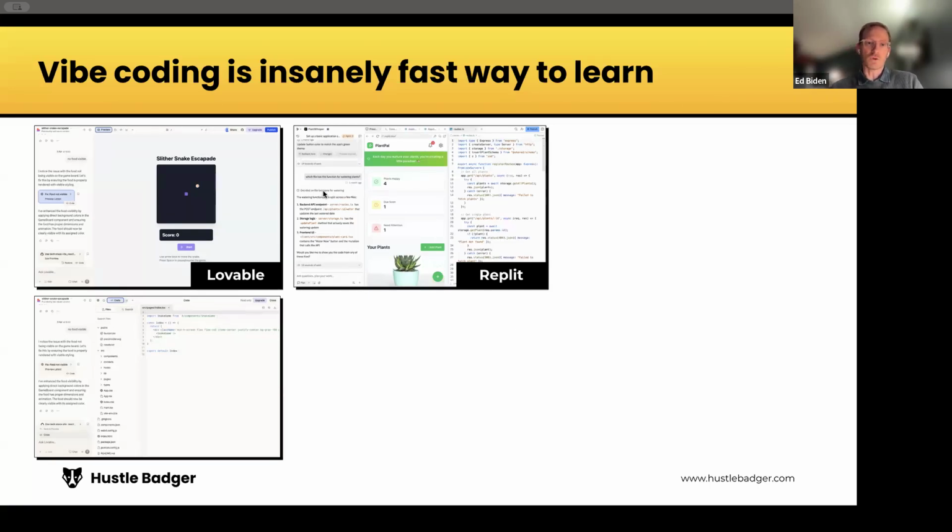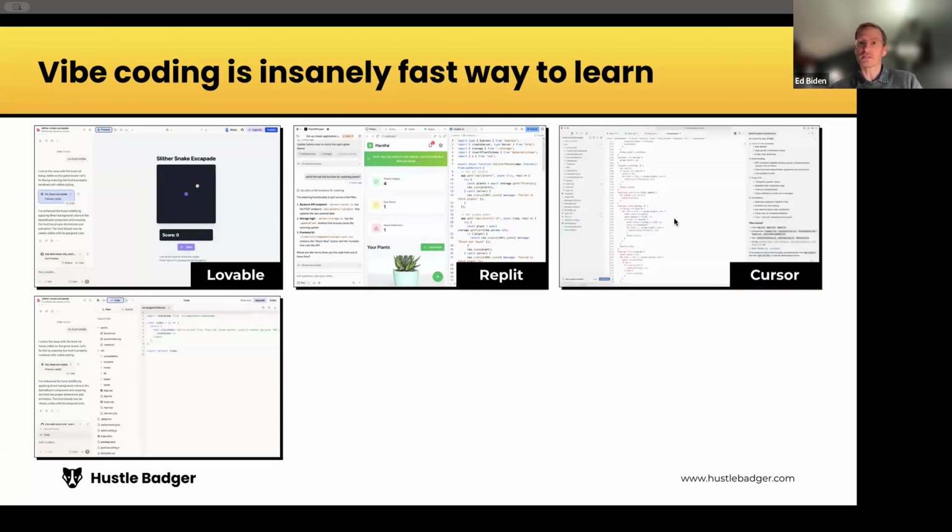But you can see here you've got the same elements, right? You've got your preview, your code blocks, and your assistant. But from Replit, it's really a very short step to Cursor, which is a proper IDE, where developers write their code. I show this just to show that the steps between something that's PM friendly and non-technical friendly, and something where engineers actually write their code, is not as far as you think.